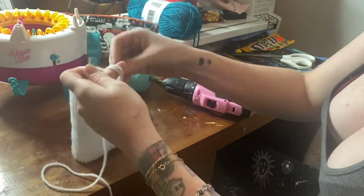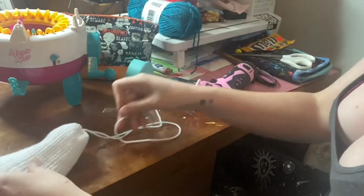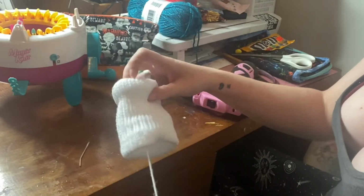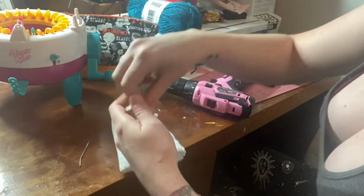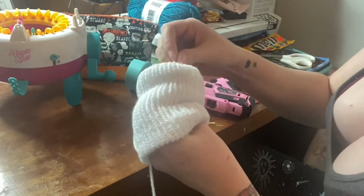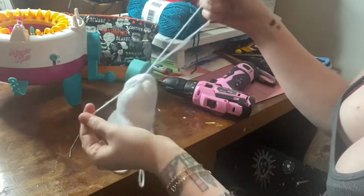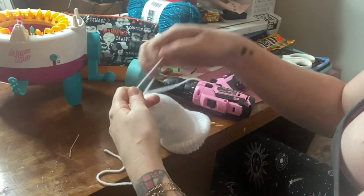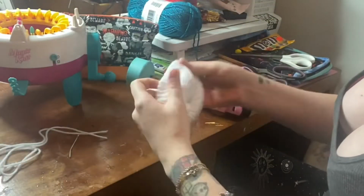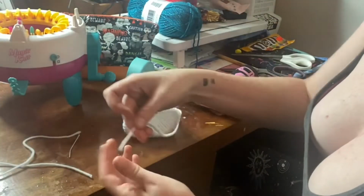So now I'm taking one tail and threading it through the center so that I can tie the two tails together just to secure that end. And then we're going to go ahead and take these remaining strings and just stick them on into the inner side and then knot them together again for extra security. And then I think we trim them up. You don't have to trim them because they are going to be inside, but we trim them up because I am using those yarn pieces to finish it off.